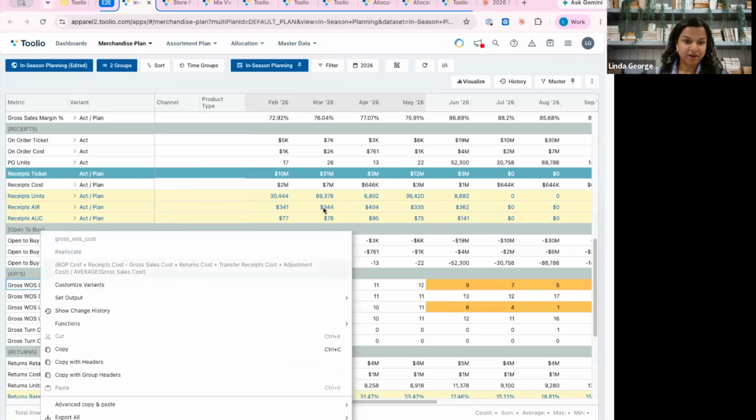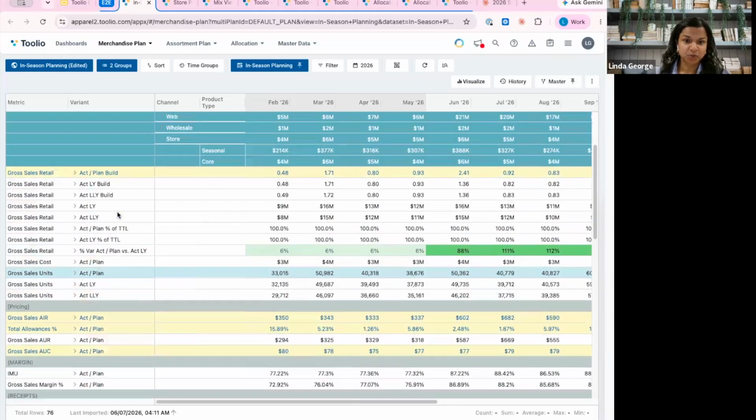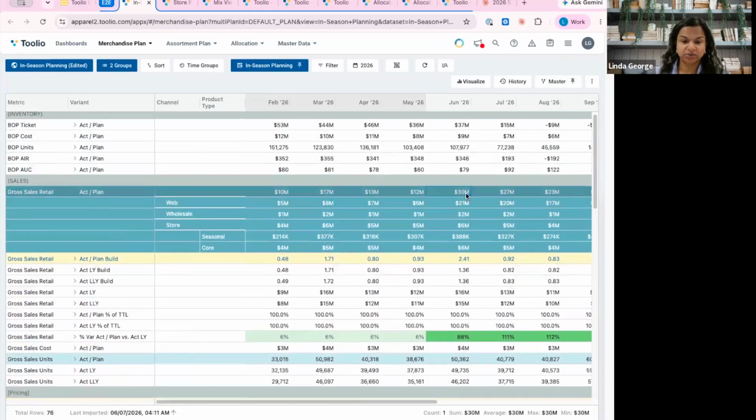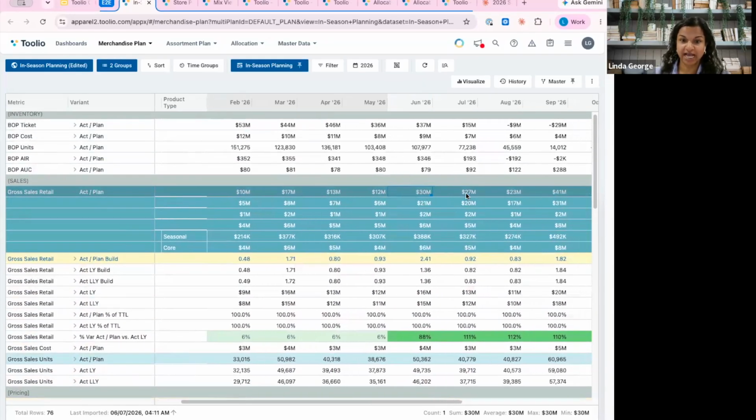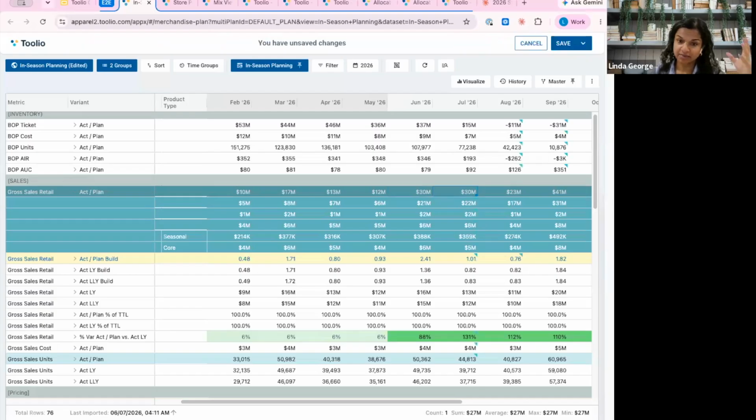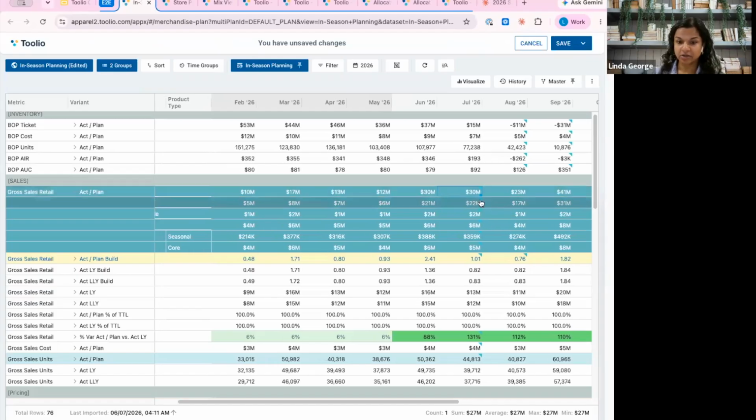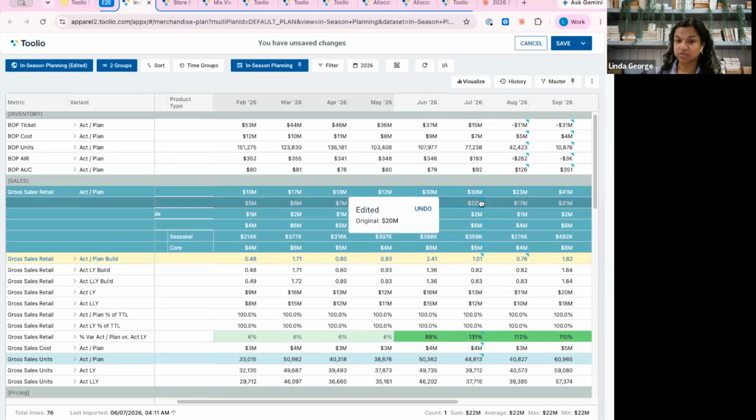Okay. And then from an input and output perspective, what this means is I'm also able to adjust. So whether I want to reforecast the good old fashioned way with the user input, I could do that directly within Toolio itself and key in those targets. And by doing that, my system is actually holding the different penetrations all the way down to the different levels of granularity. So it gives me an output based on my changes. I have a preview into what the original was versus the input, and then I'm able to edit as needed.